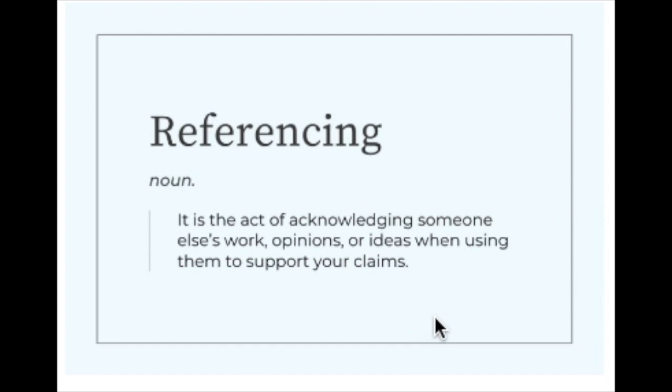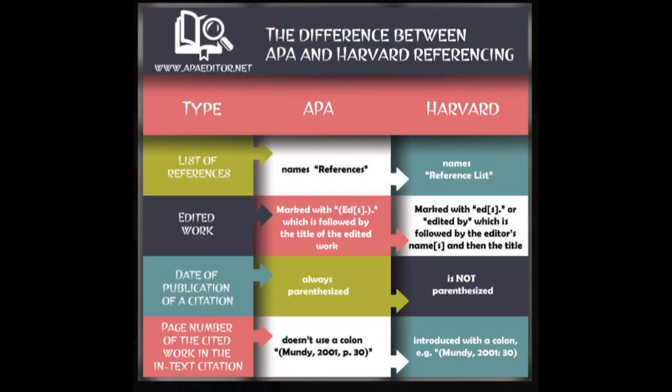So let's talk about the different styles that I want you guys to focus on and get good at while you're here at high school. This is the difference between APA and Harvard. I think APA is a little bit easier than Harvard. It's a little bit clearer, but I don't mind what you do so long as you are close to following both of these or one of these.